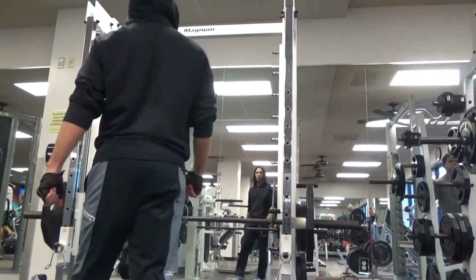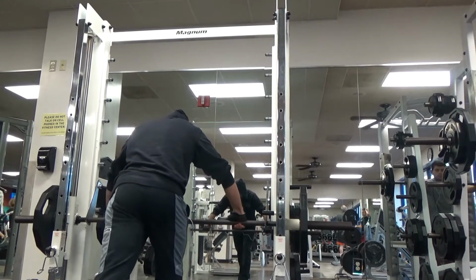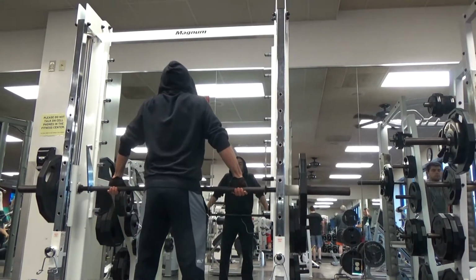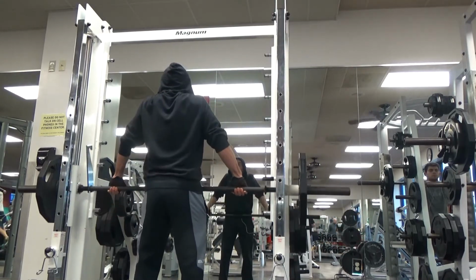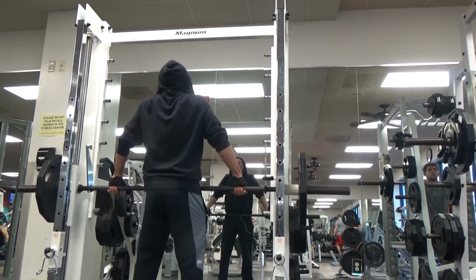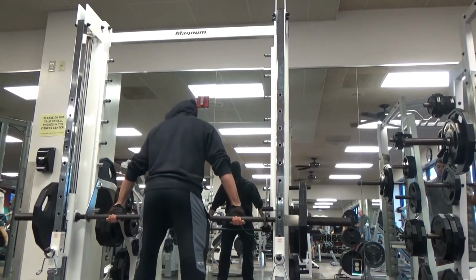Here's me doing Smith shoulder shrugs. I go a little wider here just because I kind of like the V-taper aspect of it. I went narrower grip and then I decided to go wider grip. So nice and slow, get a nice shrug up, upper traps. 45 on each side, just an adequate load.